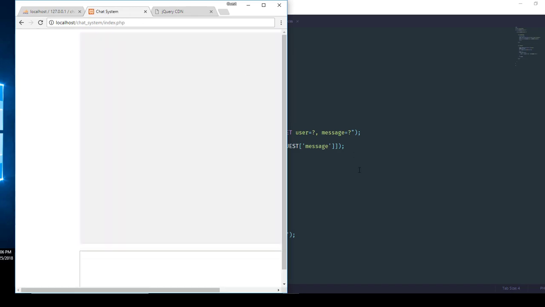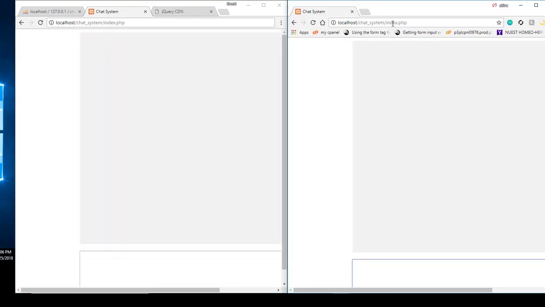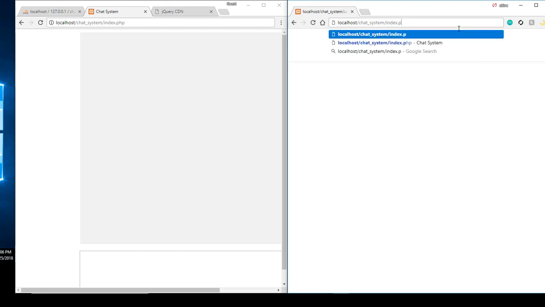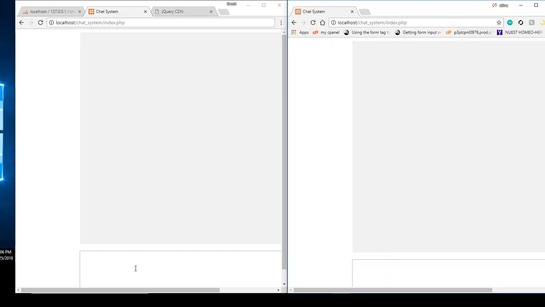Go back to index.php. Now on the second page or the second browser I can browse as user2, and once it is done I can go back to index.php. Okay, now whenever I will send a message it will be Faisal says hello, because user1 is actually Faisal, hello Faisal, and then the Alex says hello Faisal, and it starts appearing right here. So now both of these are working.